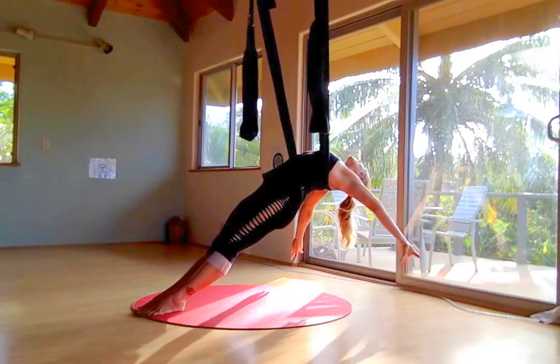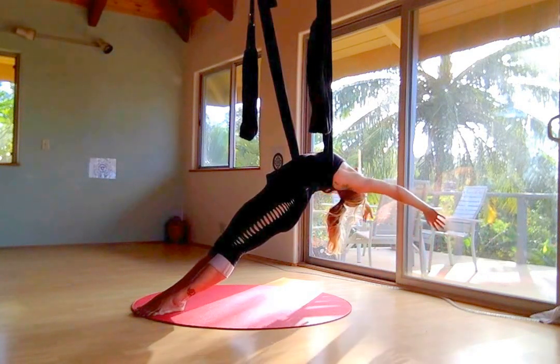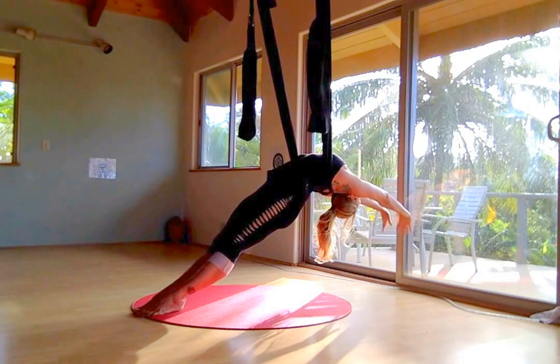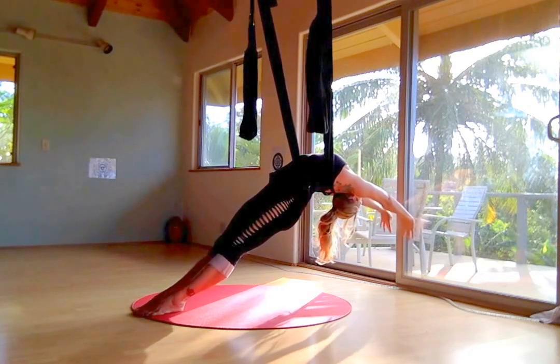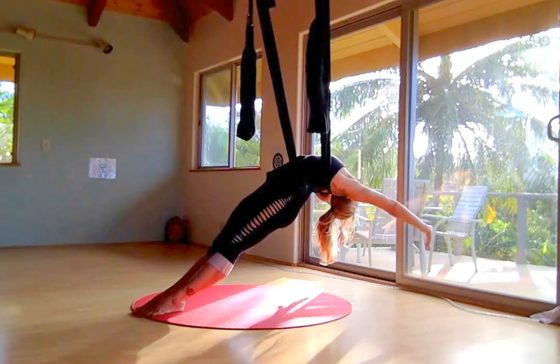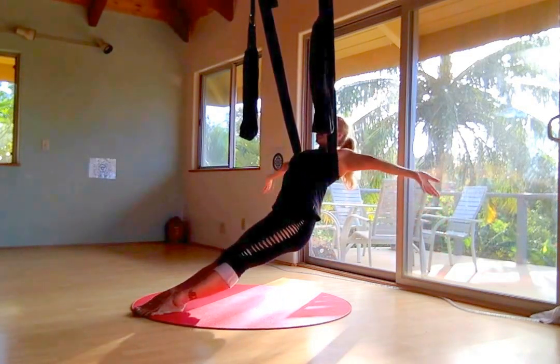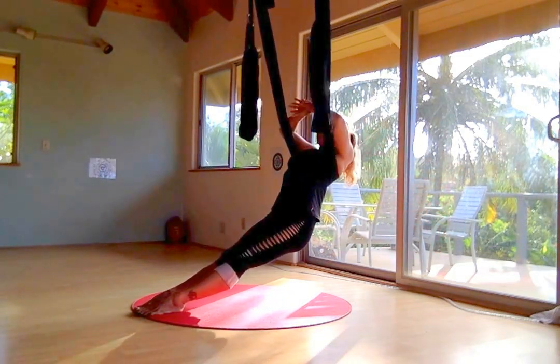Inhale, arms out to the sides. Take a breath. Big exhalation. Next inhale, get your arms straight overhead as far as possible. Stretch away from your toes. And then next inhalation, come back up and find your forearm press. Okay?